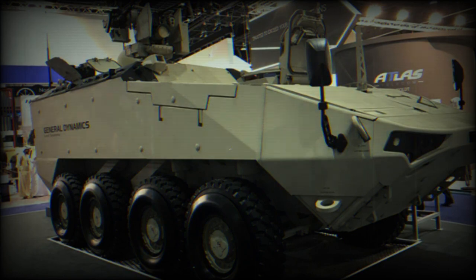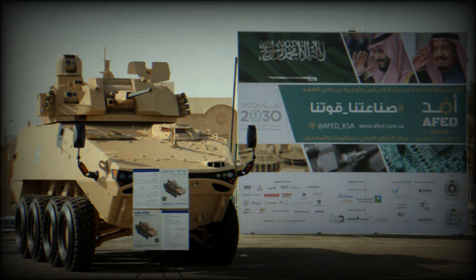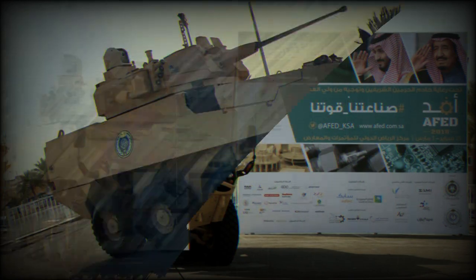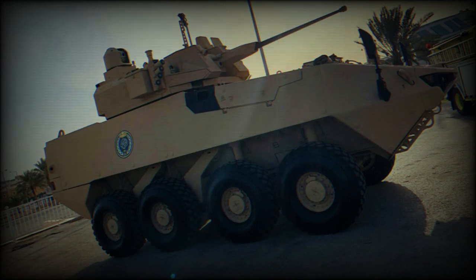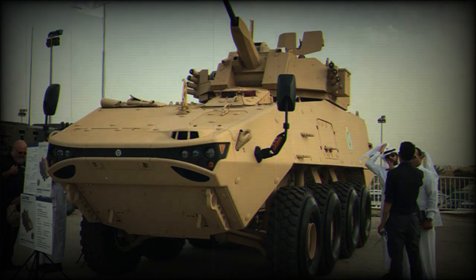Once fitted with powerful armament, the LAV-700 can be considered a wheeled infantry fighting vehicle. It can be fitted with various turrets or remotely controlled weapon stations. A baseline version is fitted with a 12.7 mm machine gun, and the vehicle is proposed with 30 or 40 mm turrets. It accommodates around six to eight dismounts, who enter and leave via a rear power-operated ramp, with roof hatches available for firing or emergency exit.